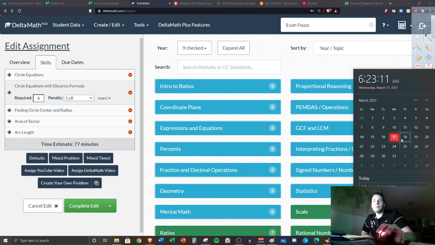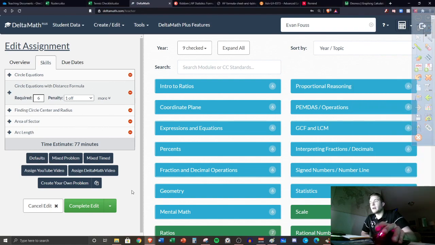So I'll probably put up the next lesson tomorrow over finding circle center and radius. That's going to involve a lot of algebra. Okay, and then of course we'll go over those as well. There probably is going to be more parts added to this. Okay. All right. If you have any questions, let me know.